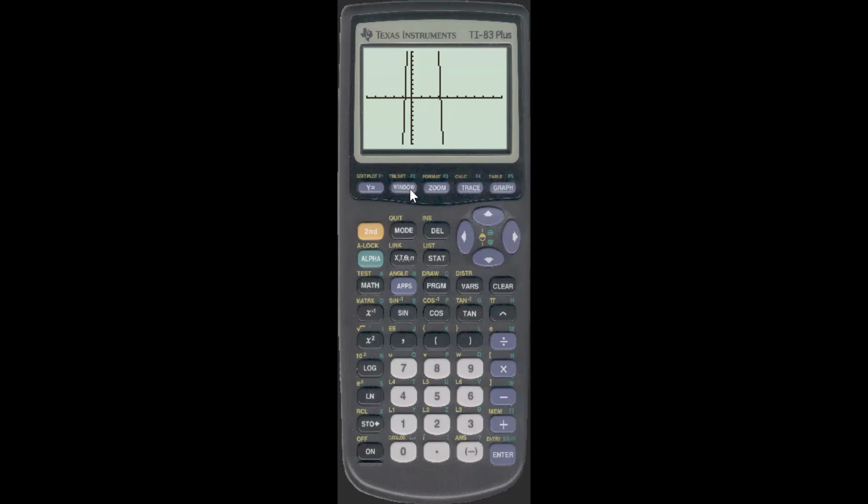So we'll go back to the window, and maybe go not just out to 100 this time on the right. Yes, window. I'm going to go up to maybe 500 and change my scale to 50. Then we just click graph again. Maybe you get a little better picture here.